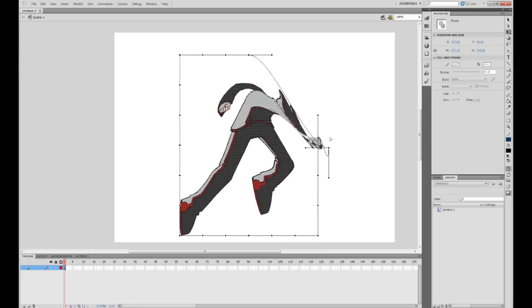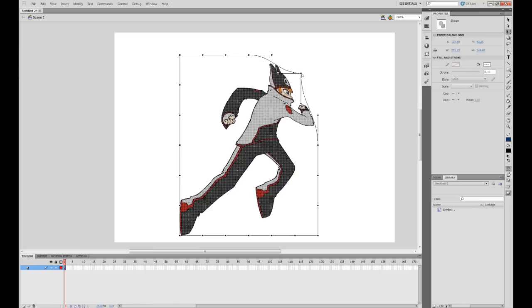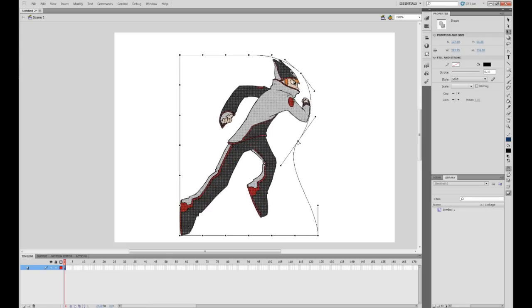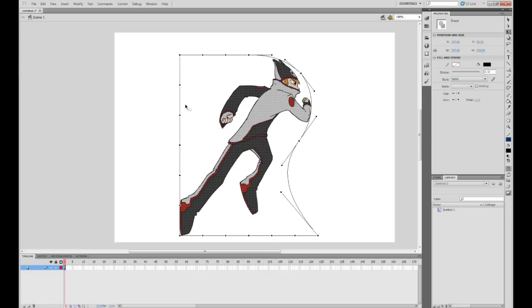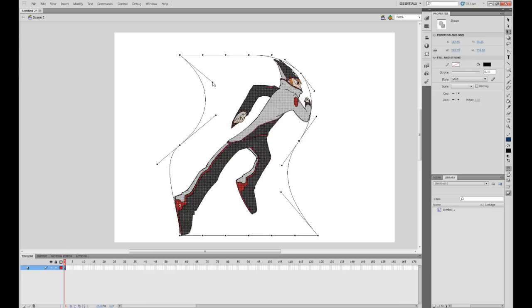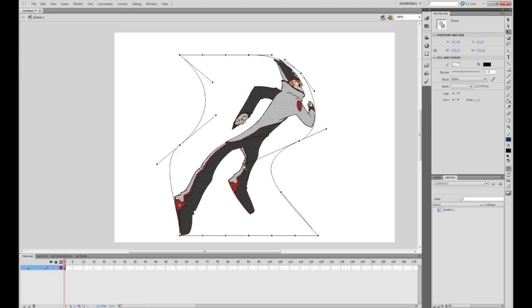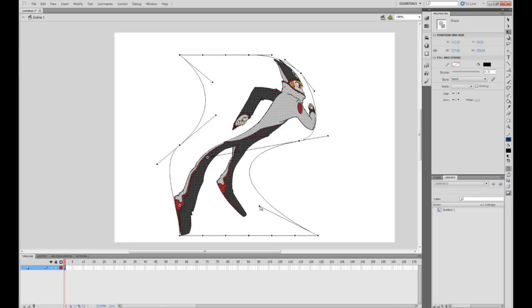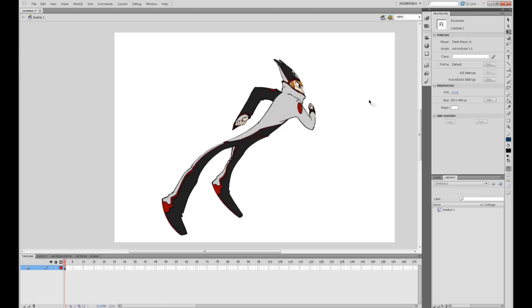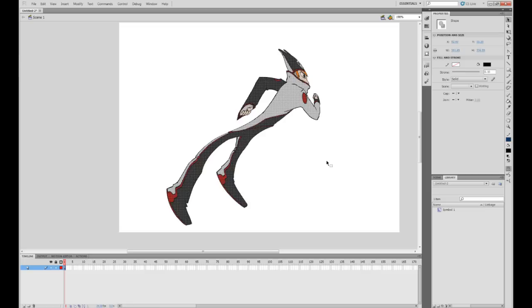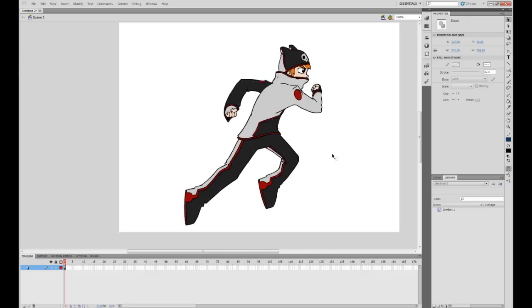You can bend, and you can do all sorts of crazy stuff with this one. But be careful, because the more detailed your drawing is, the harder it will be to keep it intact. This is much like the vector tool as well, because basically what you're doing is giving it some basic vector points and modifying it accordingly. You can make it do all sorts of weird stuff, and he's all swervy now. Anyway, so that's the selection tools taken care of. Let's just reset the guy. Alright, cool.